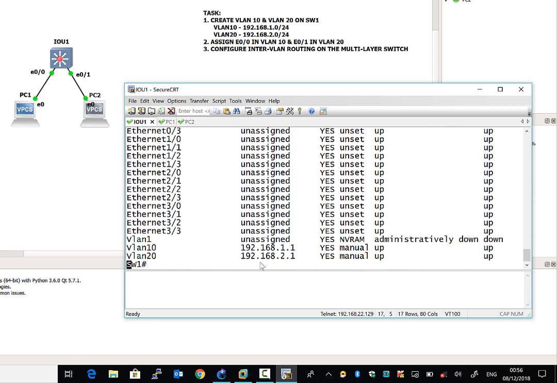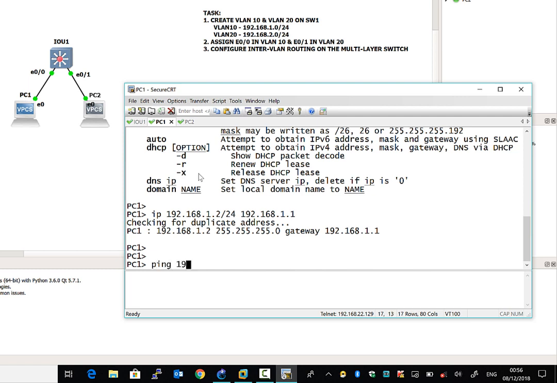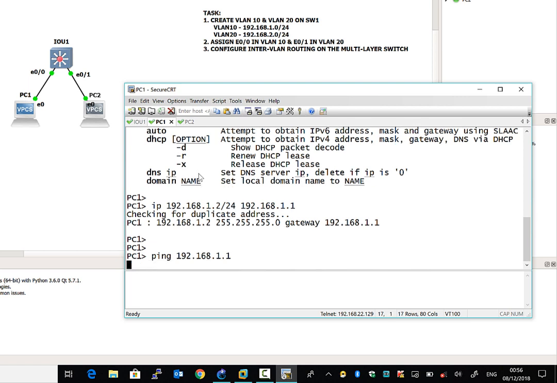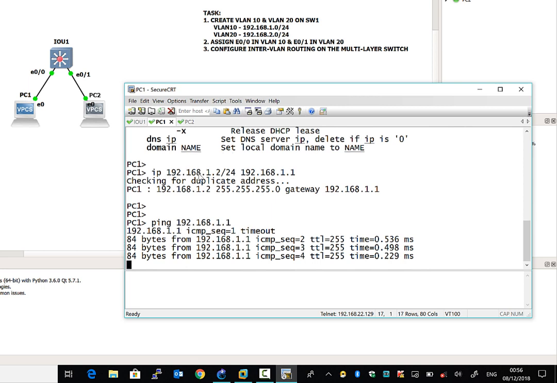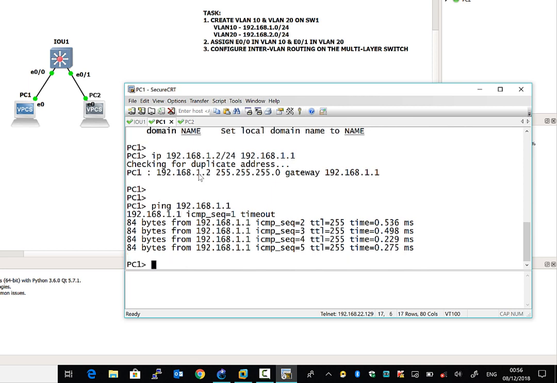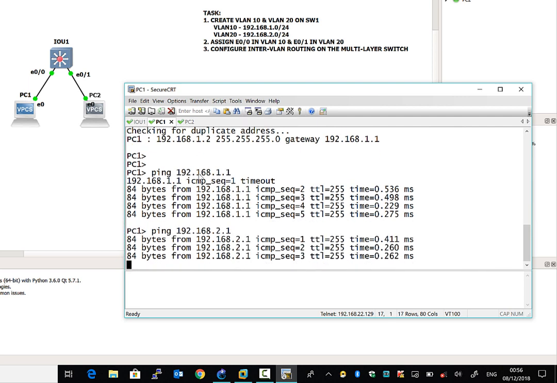For verification, I will go back to one of my PCs here, and I am going to ping my gateway. So I'll say ping 192.168.1.1. So hopefully we will get a reply. You can see that we are getting a successful reply. So again I will try to ping the other gateway, which is 2.1, and yes, I am getting a reply from here as well.